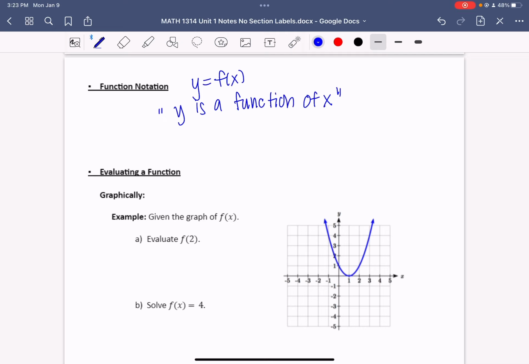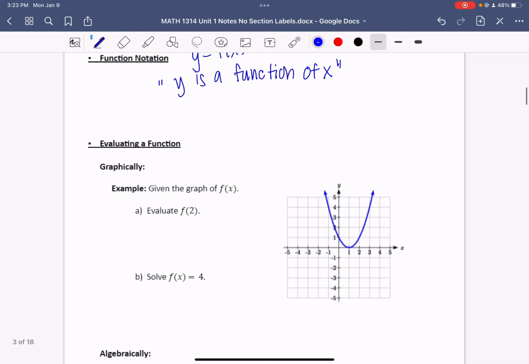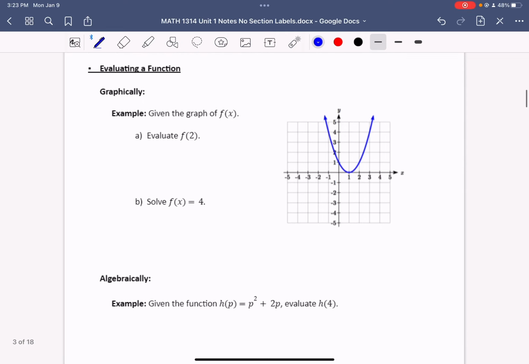But function notation actually tells us more about what's going on. It gives us a way to write things more compactly and put instructions in there. Math people are kind of lazy. That's when we have formulas and shorthands. We use letters to represent unknowns, etc. So let's see how this function notation is going to work out for us.